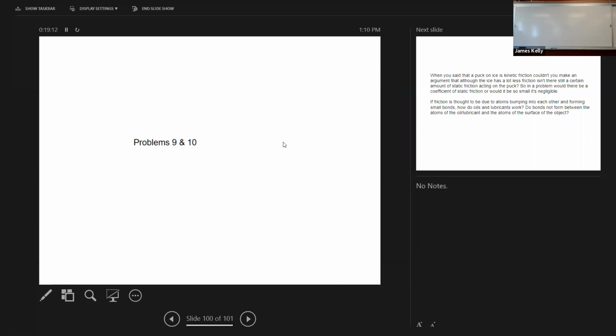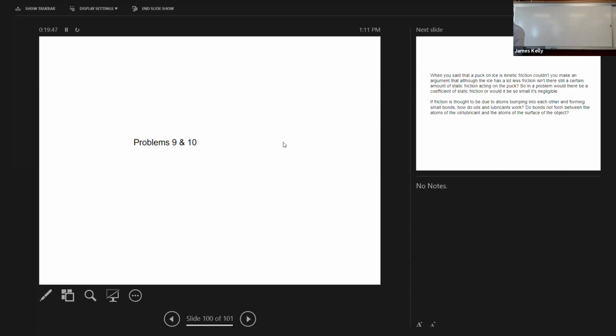Let's see, here we go. So in 9, let's just sort of see what's different about it. We've certainly got an inclined plane and a box on it. We're given both coefficients of friction. Sounds familiar so far. In this case, the idea is you've got this plane there. Someone put a box on it, and you just look at it, and the box isn't slipping. And the question is, what is the friction force magnitude from the plane? How much is the plane pushing on the box along the direction of the plane? What's the magnitude of that friction force?